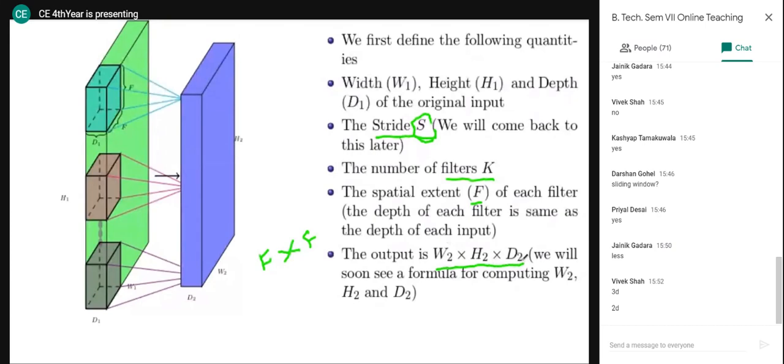First question: how many feature maps will we have in the output, with all these terms W1, H1, D1, S, K, F, W2, H2, D2?